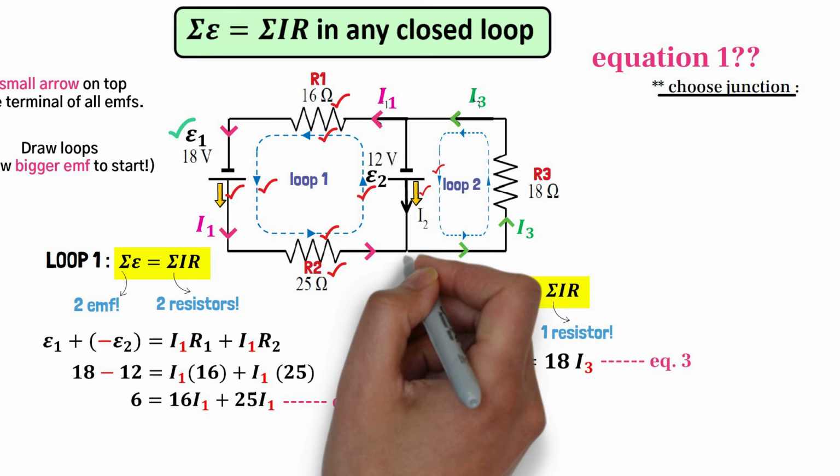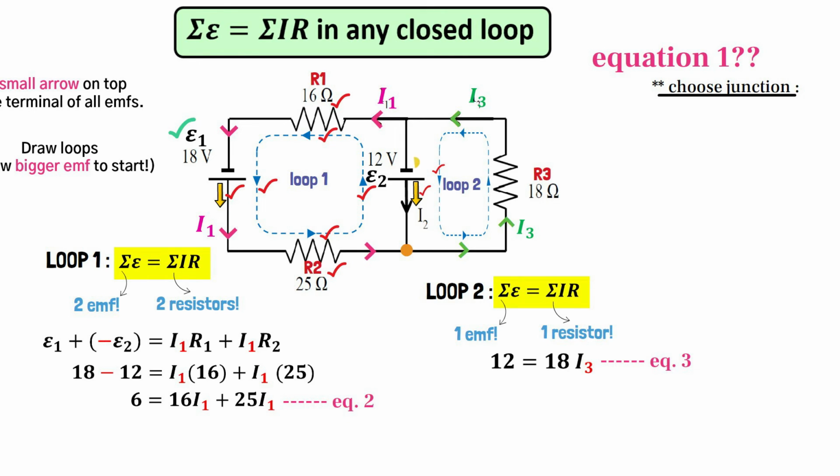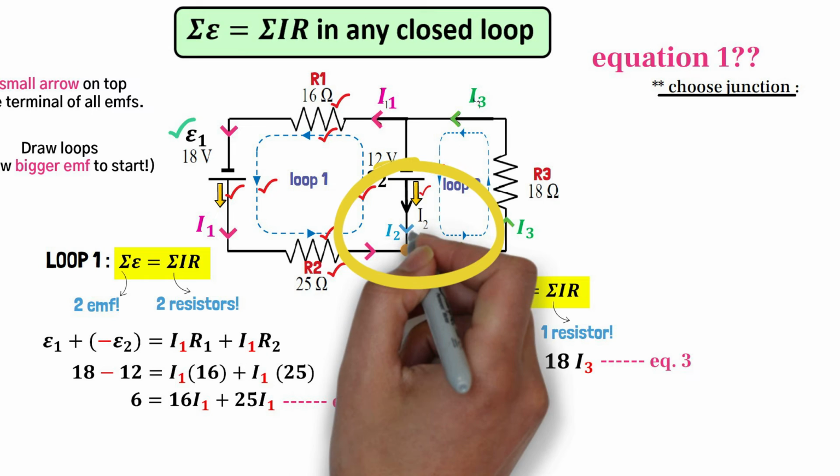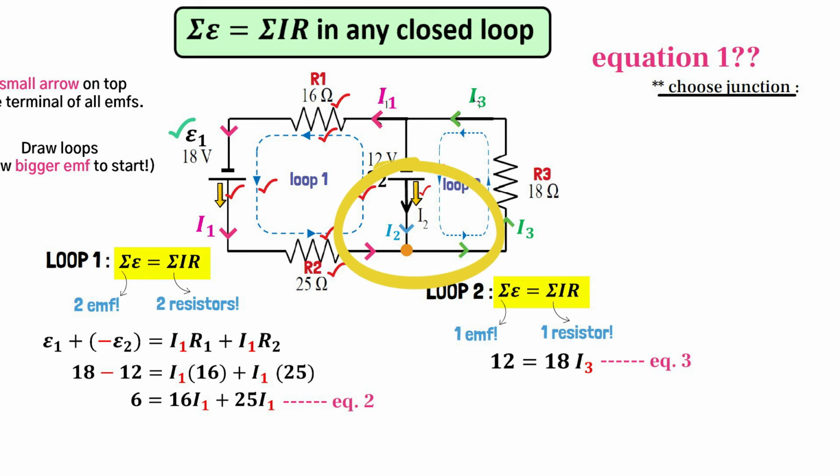Jadi bila saya pilih junction dekat bawah ini, saya nampak saya ada current I1 that is into the junction yang berwarna merah jambu itu. Dan saya ada current I3 yang keluar daripada junction tersebut yang berwarna hijau. Dan jangan lupa, dekat tengah-tengah itu kita ada satu laluan iaitu dilabelkan sebagai I2 dan currentnya saya letak arrow berwarna biru. Jadi dekat junction yang bawah tadi saya dah dapat semua current. Kita ada I1 into the junction, I2 also into the junction, and I3 is out from the junction.